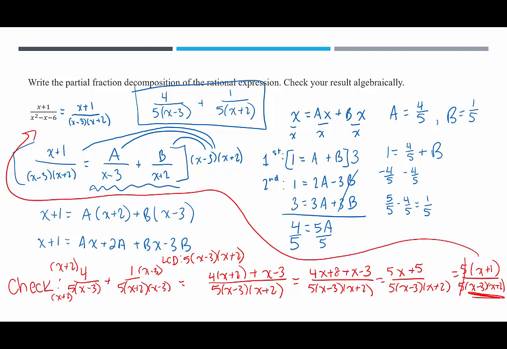So we have 5x plus 5 over 5 times x minus 3 times x plus 2. It looks like I have a common factor in the numerator of 5. So I have 5 times x plus 1 over 5 times x minus 3 times x plus 2. The factors of 5 cancel, and is this what I started with? x plus 1 in the numerator, if I was to distribute this, that would be x squared minus x minus 6. I feel very confident that this is the correct partial fraction decomposition.